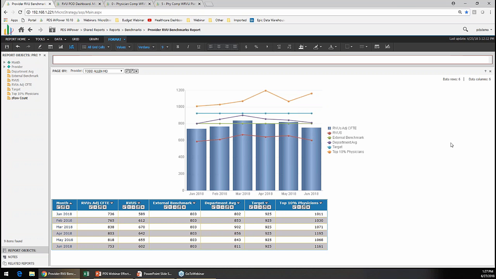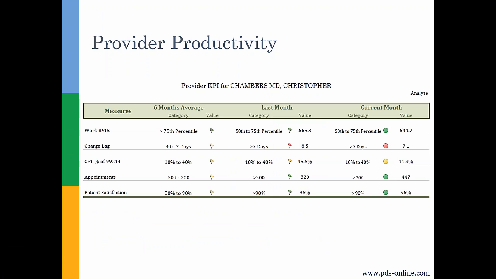Right, and a lot of times the provider's next question will be, well, I'm working really diligently, I'm working as hard as I can, there may be some other things that I can do, but what are these other providers doing in order to hit these targets, and where maybe am I lagging a little bit behind? And so you can deliver individual physician visualizations, reports like this, where they can see, well, from the standpoint of performance, your work RVUs are fine, but there may be issues with coding or the clinical fingerprint where they lag a little bit behind, that can incorporate some changes and some training that will help them to perform a little bit better. Or even charge lag, where they're just flat out not getting credit for some of the things they've done in the most recent reports because they're still sitting out there, or number of appointments versus the others that are out there.